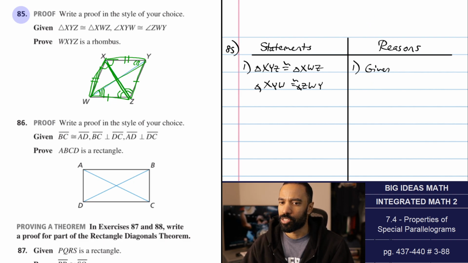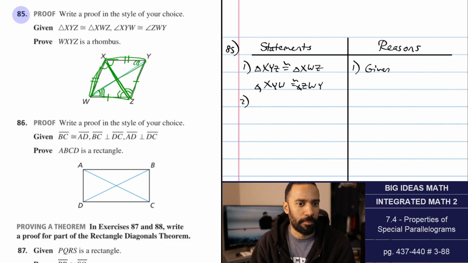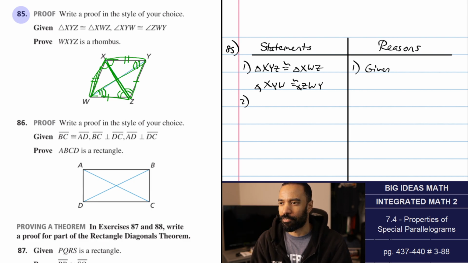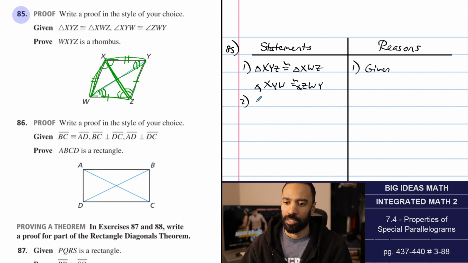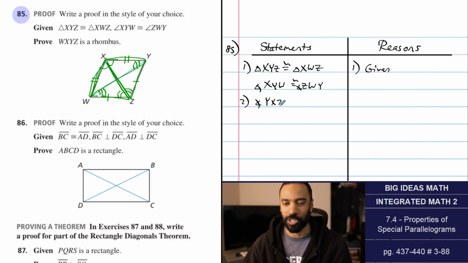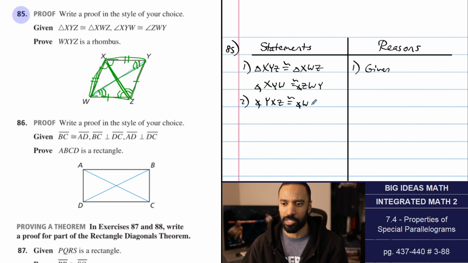Okay. Statement 2. Let's go with the markings I started to put in. Now I put in a lot of markings. I'm going to have to erase these ones. No, you know what? Leave them. That's part of the givens. But the segments that I just made here are also now congruent. And the angles, right? So I have a few of them. What do I have? This is all CPCTC, because triangles, they often don't start with given something's congruent. I don't think I need to do another triangle congruence part here, but here's a CPCTC I can work off of.